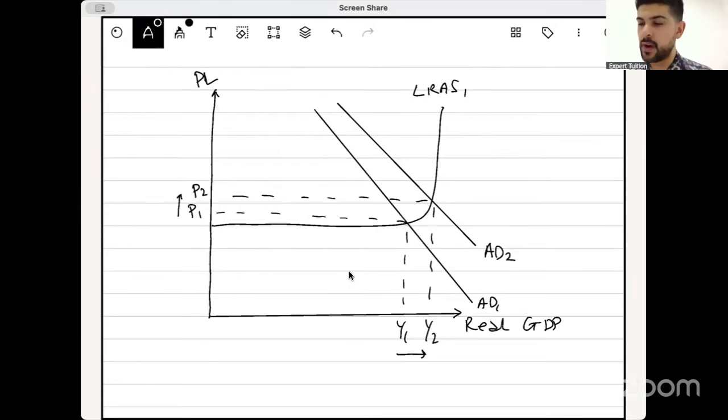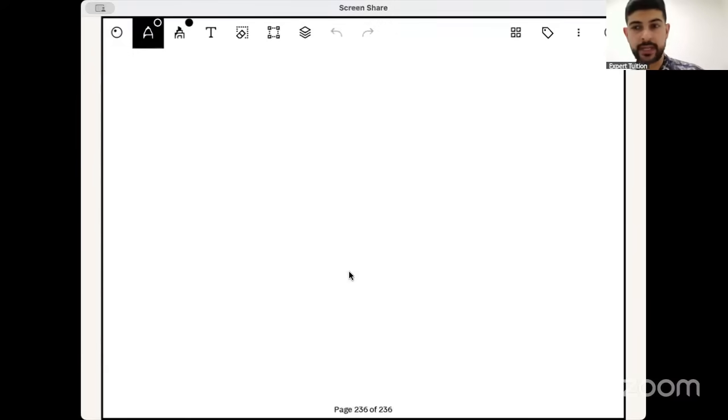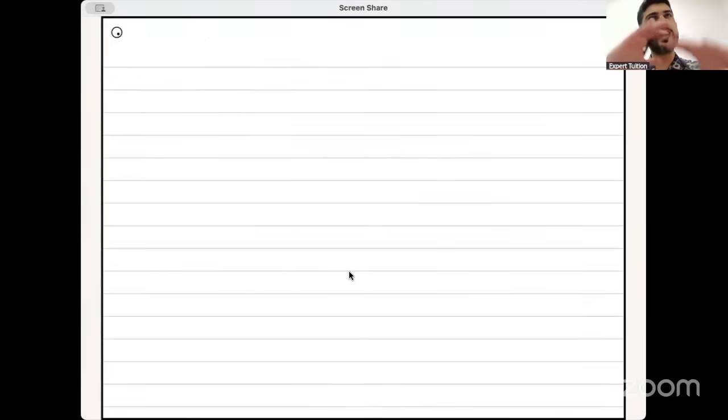Let's deal with it. Remember how I said that people's expectations regarding future prices are based on what they observe today? And the extract, by the way, does a really good job of explaining this as well. So then you can incorporate the data. I'll show you guys some quotes in a second. But in a nutshell, if people are going to withhold spending, there is going to be a lack of demand for goods and services. A lack of demand for goods and services means that AR and MR is going to shift in, and I want to contextualize it. And the contextualization that we're going to give is car companies.